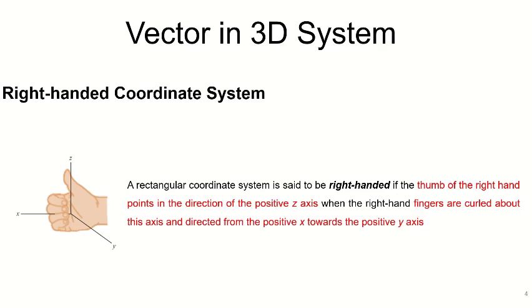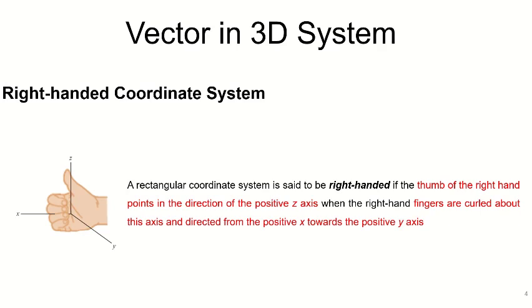The first thing is that you should know how to represent the x, y, and z axes, or how to mark the x, y, and z axes. Which direction of the x axis is positive, which direction of the y axis is positive, which direction of the z axis is positive, right? So here we use the rule called the right-handed rule to find out which direction of the x, y, and z axes are positive. In mechanics we use the right-handed rule.